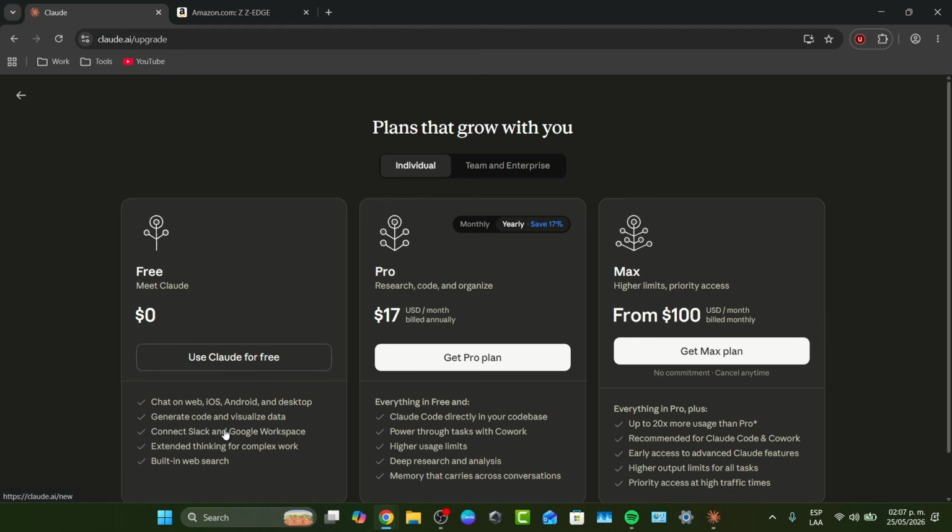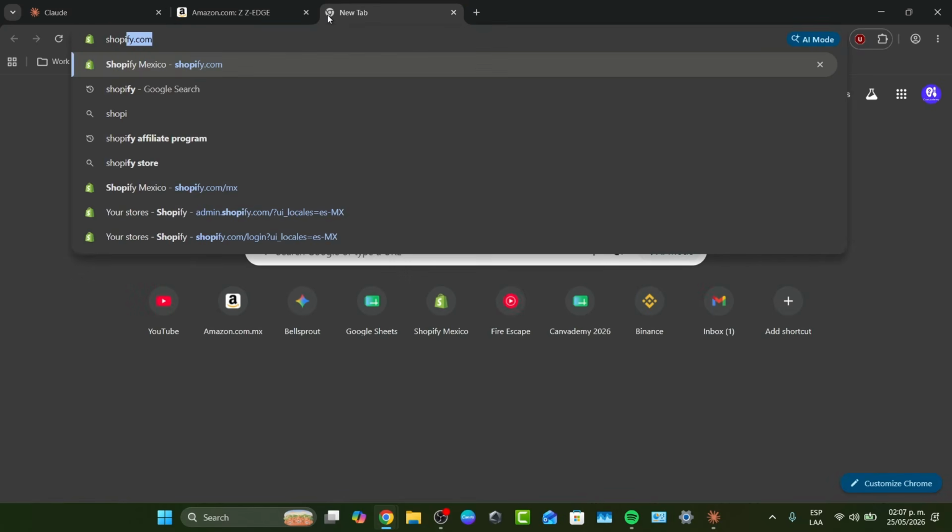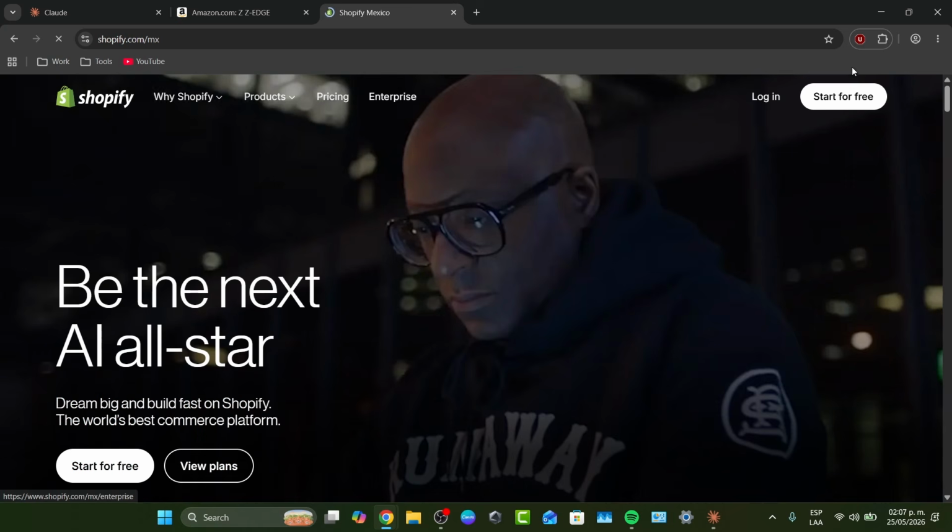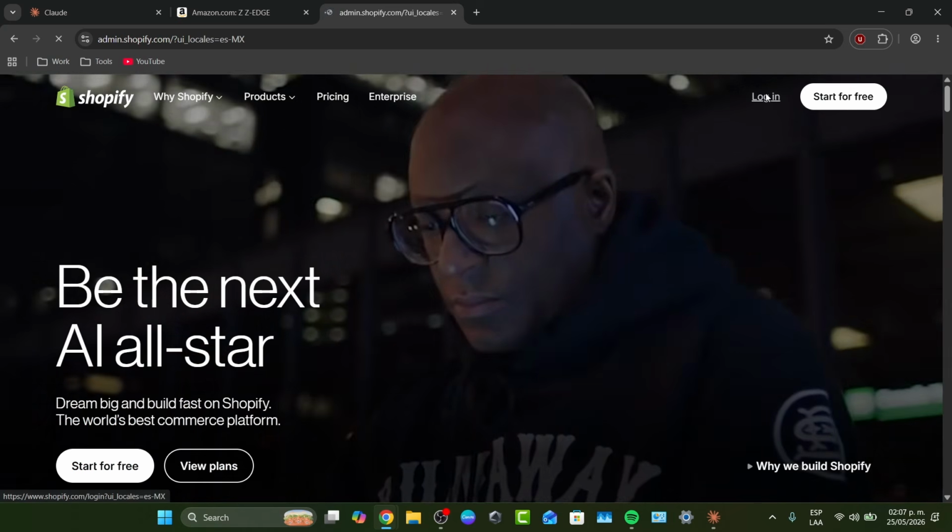You can grab the API access token with the permissions for the product files and collections. This is only for Shopify creators. You can get a Shopify website totally for free for, I believe, 3 days, and then you can try out the next 3 months paying only $1 per month.